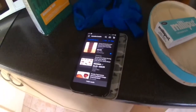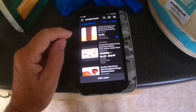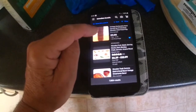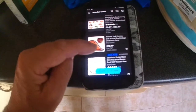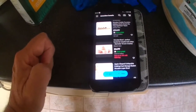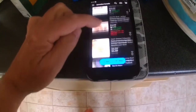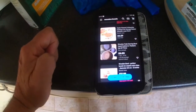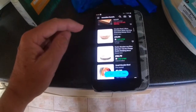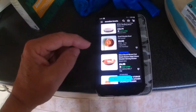Now then, I've got eBay up at the moment and I've just searched on wooden bowls, and there's a set of stacking wooden bowls, £3 for 4. Wooden teak dish, £12.99. Wooden bowl, perfect bowls for snacks, nuts, chips, 4 inches, £7. Wooden teak serving bowl, £6, £2.90 postage. £11.99. £2 for a small wooden bowl.